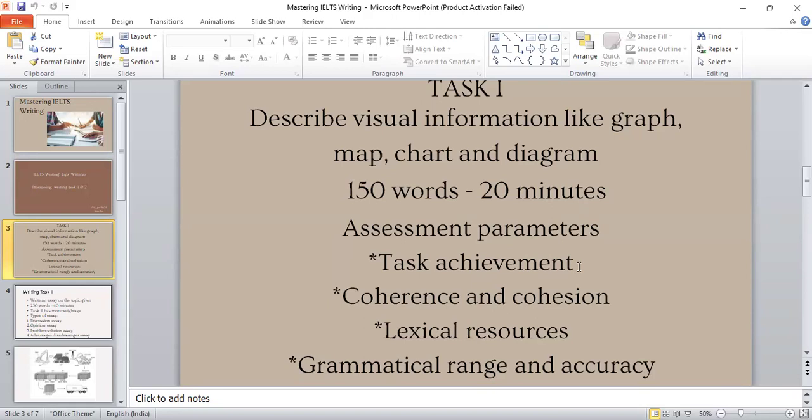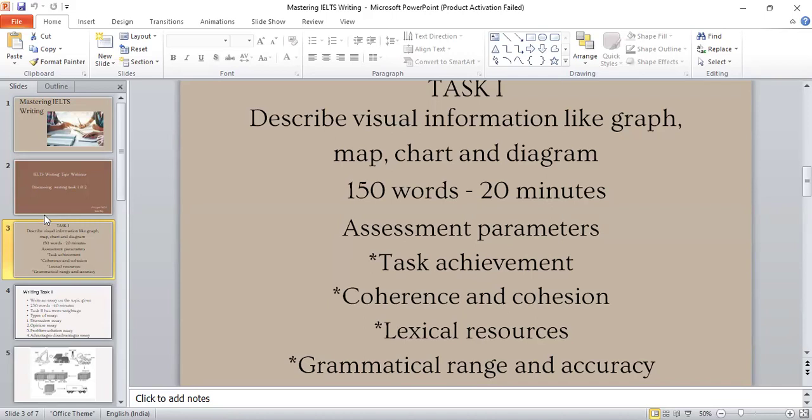So in this one, they actually evaluate how the variety of grammatical structures are used by the candidate to present their ideas in a clear manner. In task 1, there are different types of questions asked. So we'll go through the different types of questions asked in task 1. It is necessary, before you attempt an IELTS test, to understand the different types of tasks asked in writing part 1.